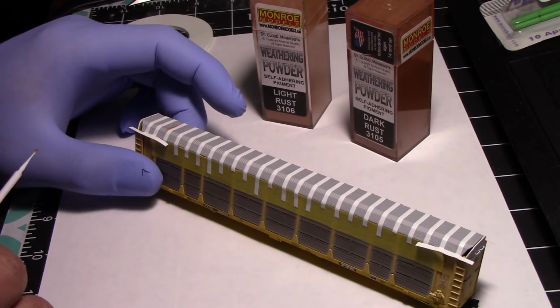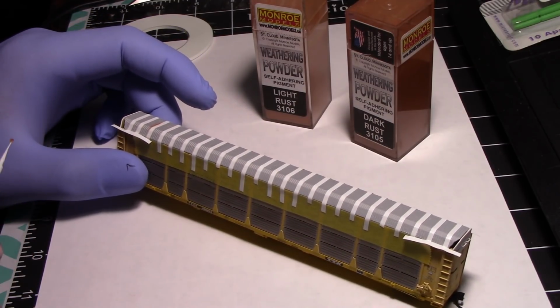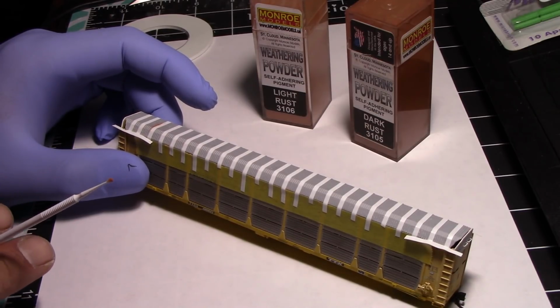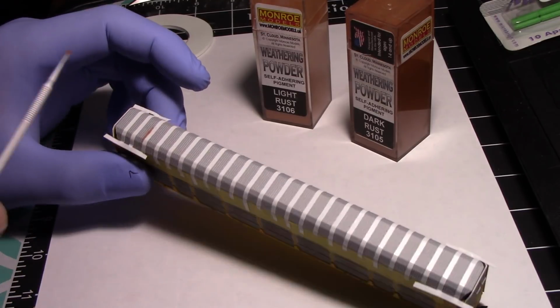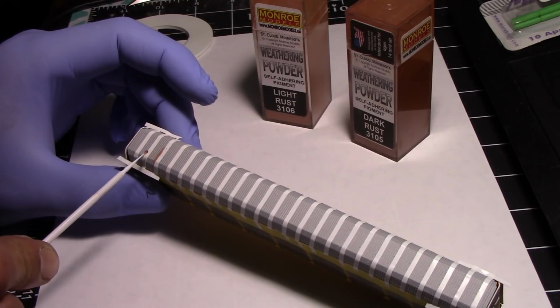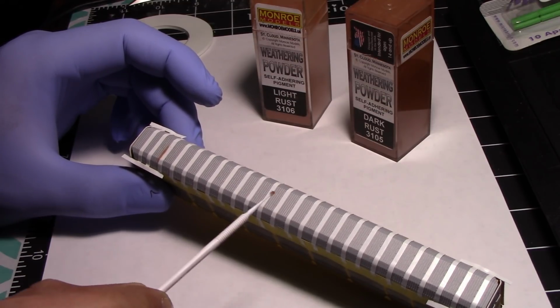So we have the roof of the model all masked off, and what I have here are some Monroe Models weathering powders, some dark rust and light rust, and also a micro brush. I'm going to start with the rivets. Basically go darker, lighter, kind of just fanning the rust effect out.